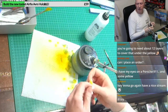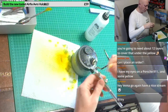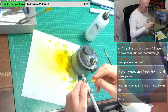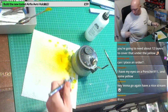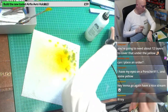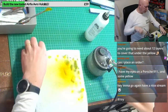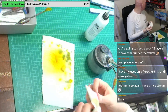Last time I was mixing between types of primers and paints, that's when everything started gumming up and spitting. So let's make sure I give this a proper clean. I should be going in the right direction, because I'm finishing up using basically Vallejo Model Air acrylic, and we'll be going to something a little bit hotter.